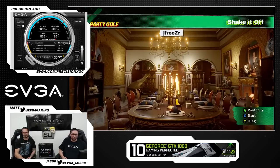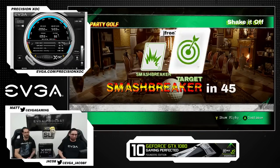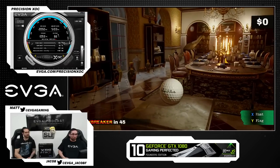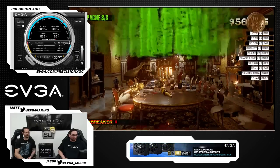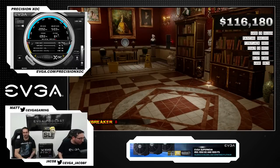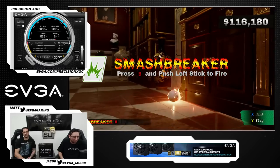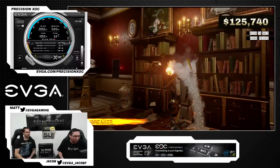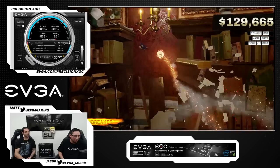But when I say golf and Burnout, I literally mean that. It is golf and Burnout. You have to destroy everything, basically. So I think I'm supposed to hit it over there somewhere. So you discover that if you flick it quick. There we go. So I got the smash breaker, which means that my golf ball will now literally be on fire. And yes, this does use NVIDIA physics. I'm sure everyone can tell.